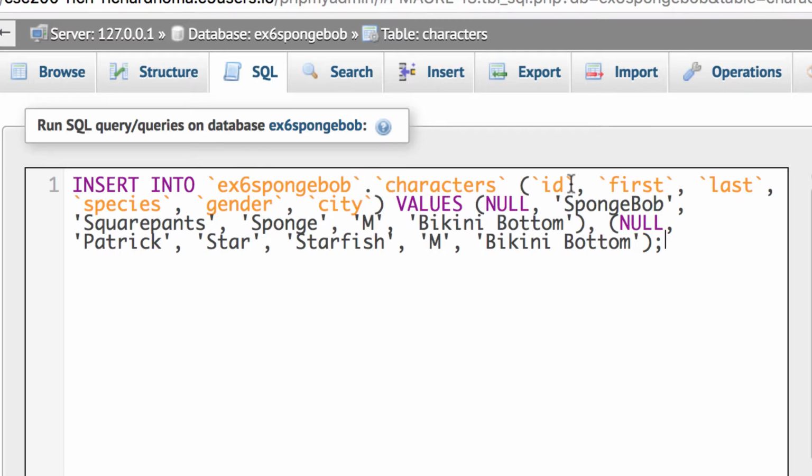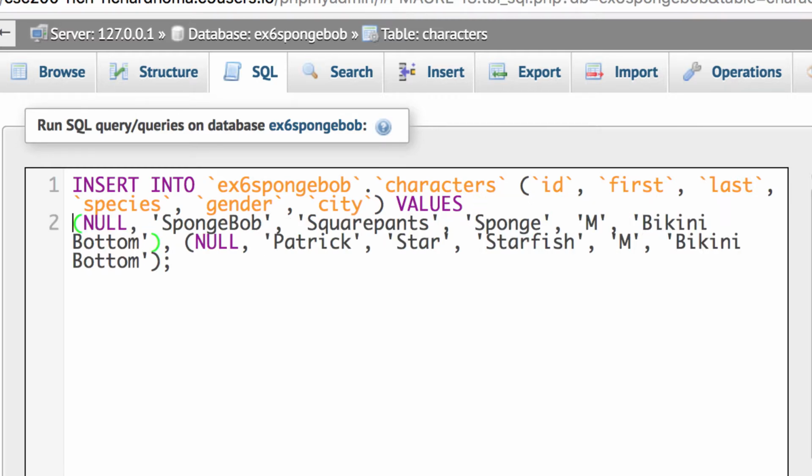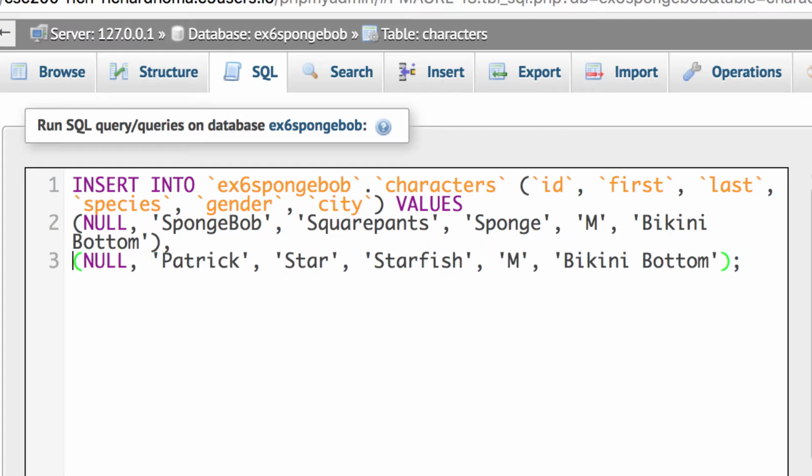So I'll leave that in there. And it's doing ID, first, last. Those are the columns or the fields, and then the values. And I'm even going to put a return here, just so it's easier to see. And you can see they're putting bikini bottom in, even though we didn't put that in. They're putting it in, leaving it in there as a default, and they're putting null in, even though we said not null. They're putting not null in here because we're not putting it in, so it's going to put in the number itself. So I'm going to put two more here.